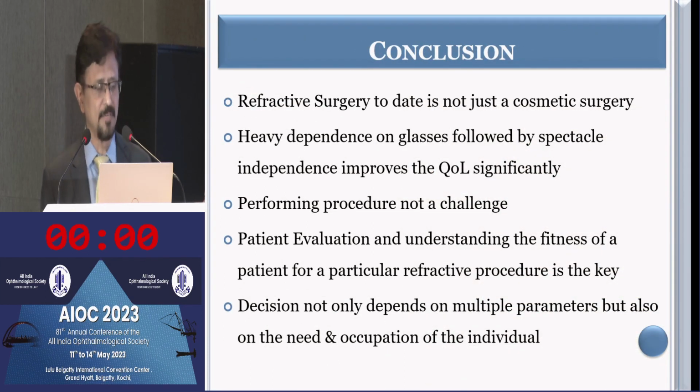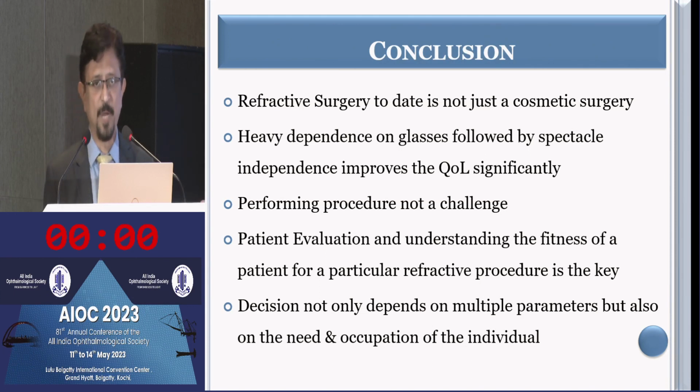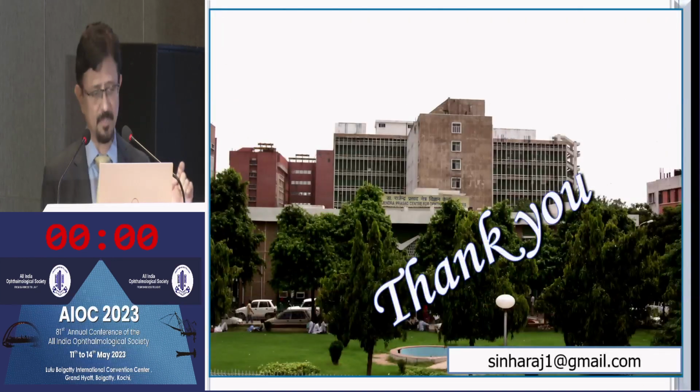So in conclusion, refractive surgery to date is not just a cosmetic surgery, because heavy dependence on glasses reduces your quality of life, and in order to improve quality of life, refractive surgery has to be done. Somebody who has 10 diopters, 12 diopters of myopia, his quality of life is very much compromised. So in such cases, it's not just cosmetic, rather it's a therapeutic procedure in order to improve the quality of life. But patient evaluation and understanding the fitness of a patient is most important. And the decision not only depends on the parameters, but also on the demand and the occupation of the patient. So thank you very much for your patient listening.